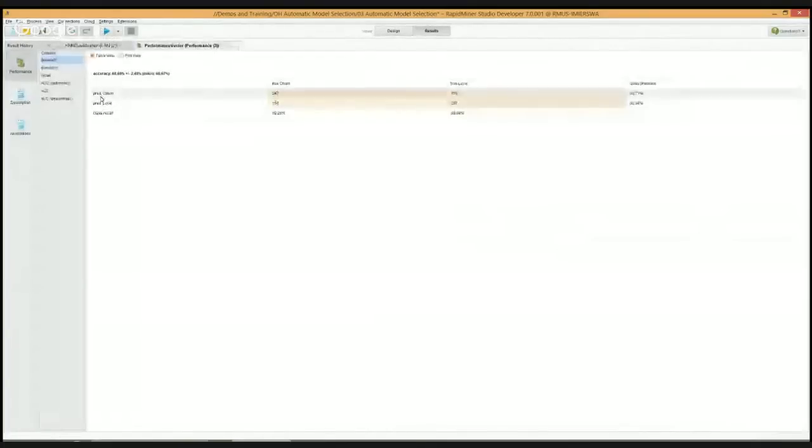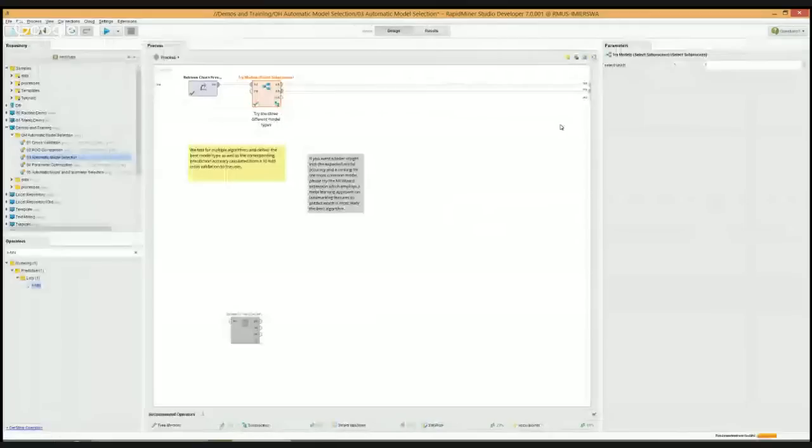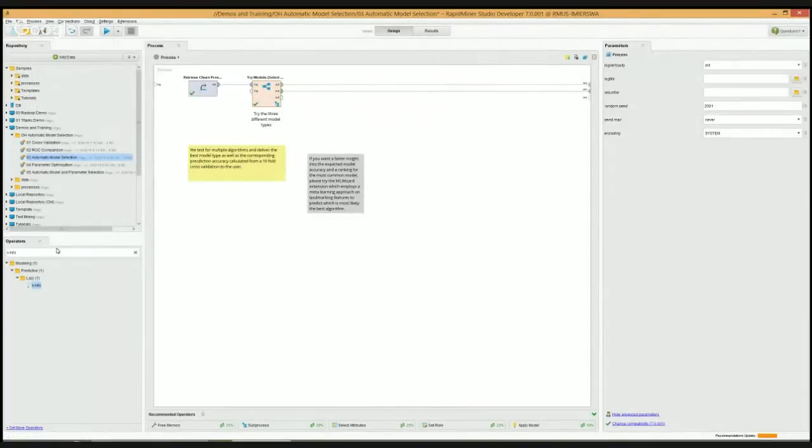With K nearest neighbors, again, I'm getting a performance which is less good. So the naive Bayes is apparently the best one. So that's simpler than what we saw before, because now the only thing I need to do is changing this value. But now the big question is, can I automate this? And the answer is yes.